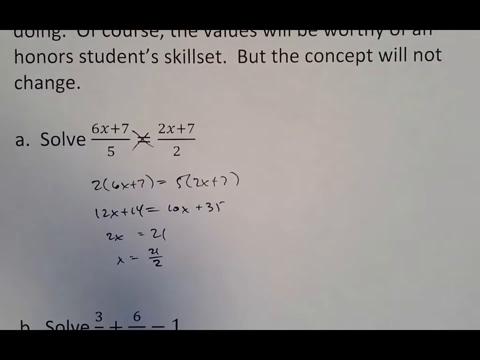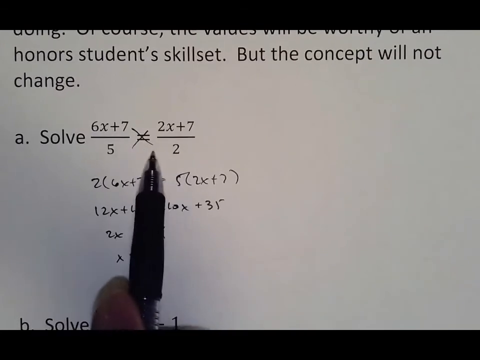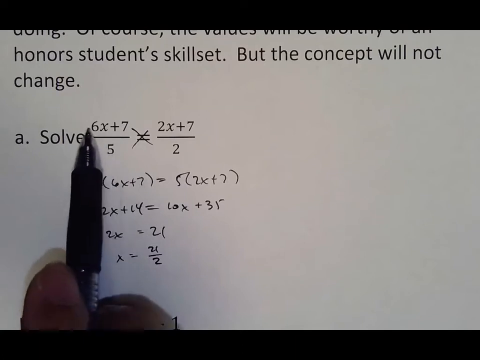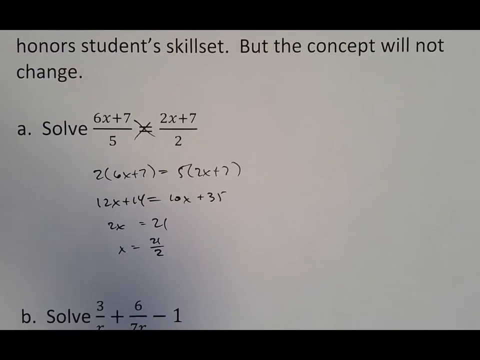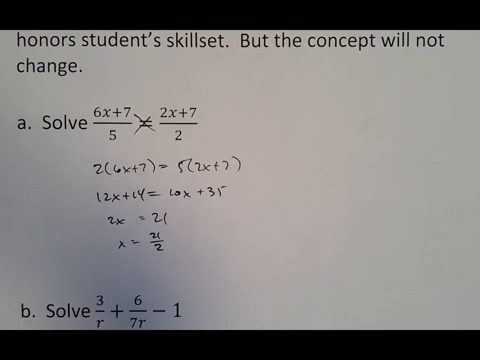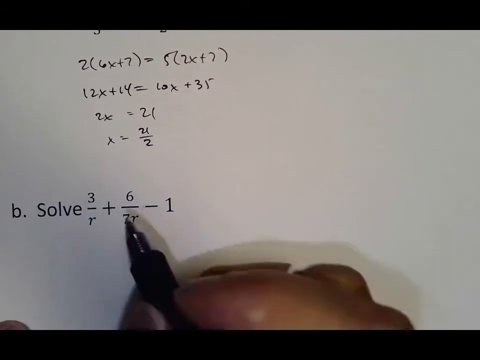Again, check that out for yourself just to make sure. But the key thing to remember is that you need to make sure you distribute that 2 to both, not just multiply the 2 by the 6. So 12x and 14, 10x and 35. I subtracted 10 to get 2. I subtracted 14 to get 21, and then finished that out. So the key idea on A was just to make sure you remember that proportional work still happens. And this, by the way, should equal 1.